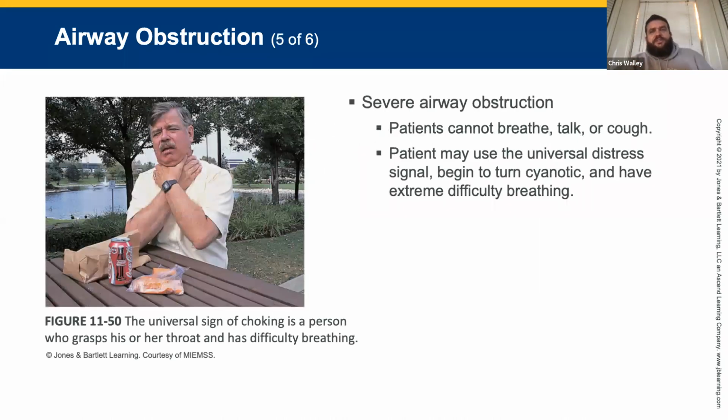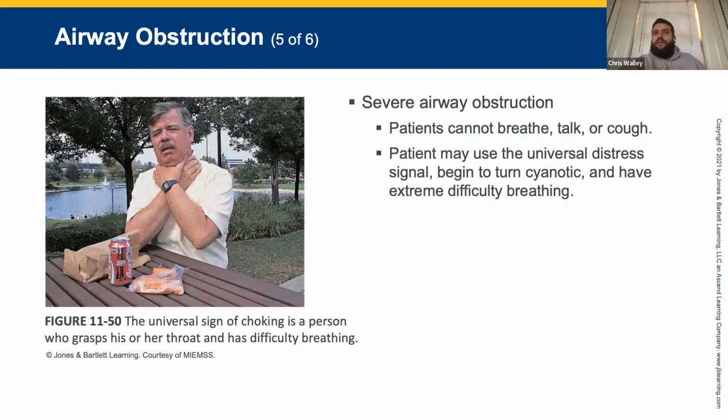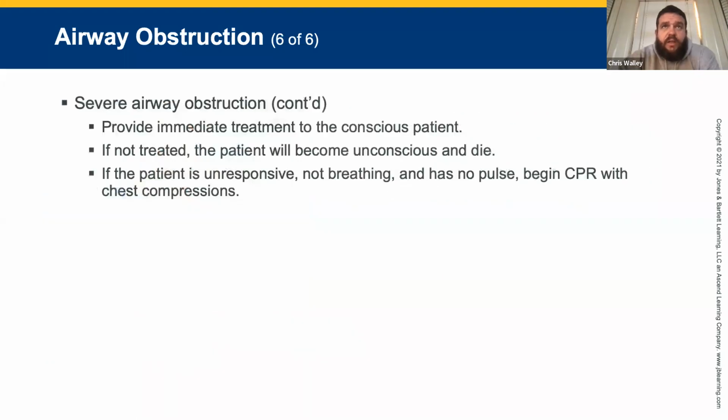With severe airway obstruction, the patient cannot breathe or talk. And here's old Fred, who can't breathe or talk or anything like that. That's the universal sign for distress, that Fred's struggling. He needs some assistance there, and now it's our turn to act. That may be what your bystanders tell you, what they saw him doing, and that's how they knew that he was choking. There is little to no airway movement. We know that when we get there, we start to have these issues.